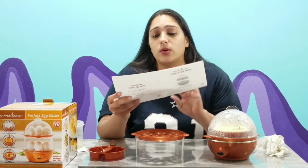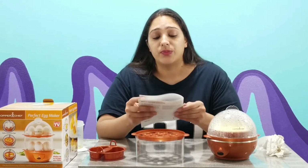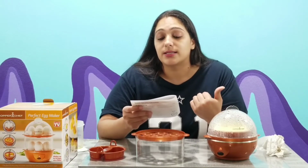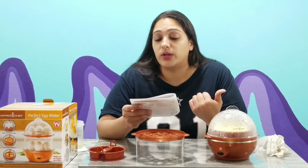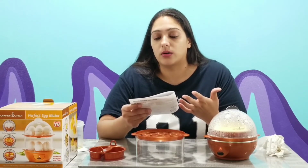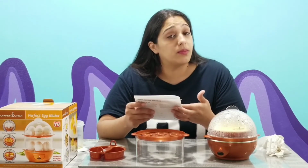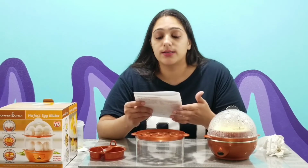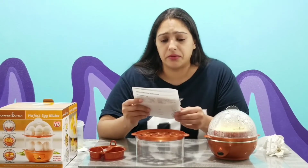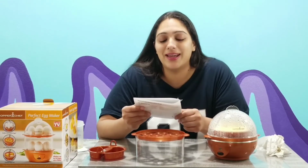I'm not sure if I went over this originally, but I'm going to go through it again. If you want soft-boiled eggs between 1 and 4 eggs, it's going to be 30 milliliters of water. Between 5 to 7 eggs, it's going to be 20 milliliters, so you're going to need less water. It's not recommended to make 7 to 14 eggs using either soft or medium settings. Okay, kind of rude, don't you think? Medium boiled eggs between 1 and 4.